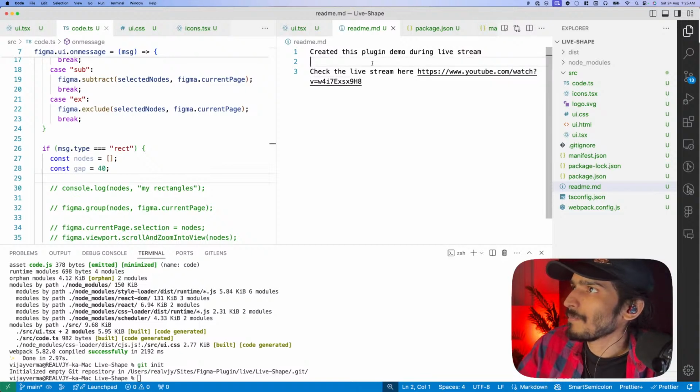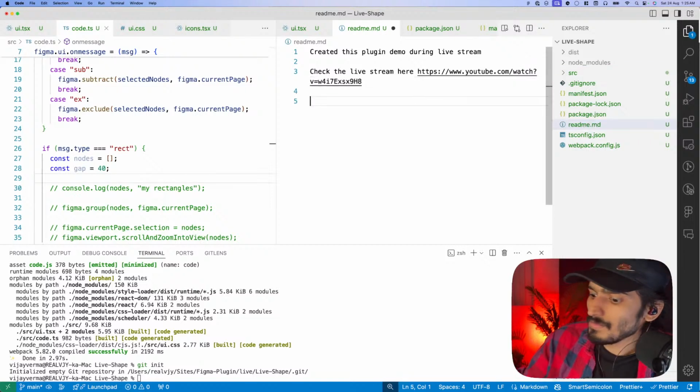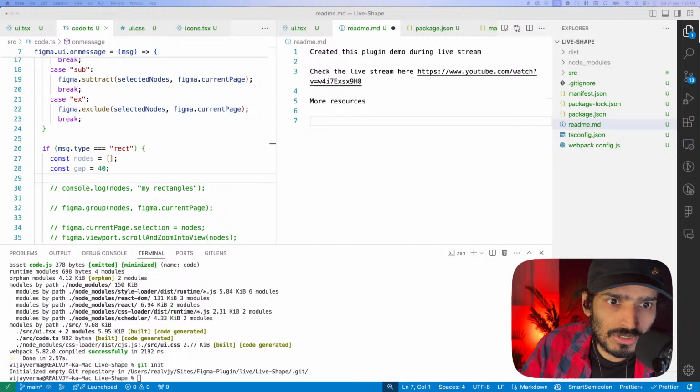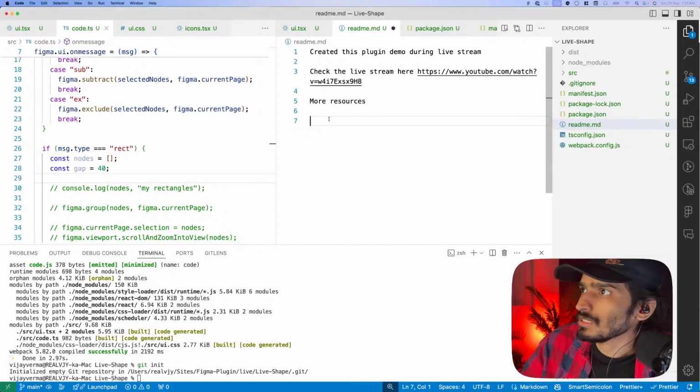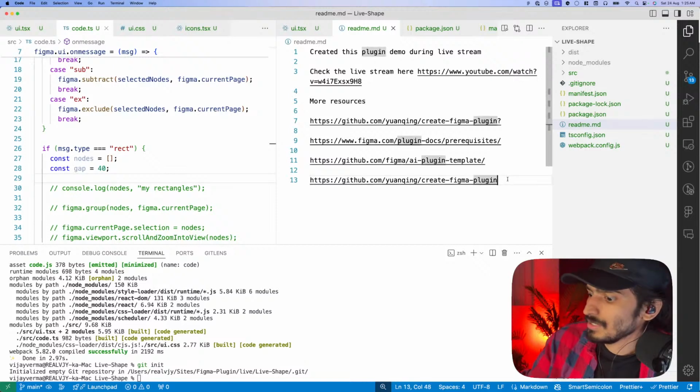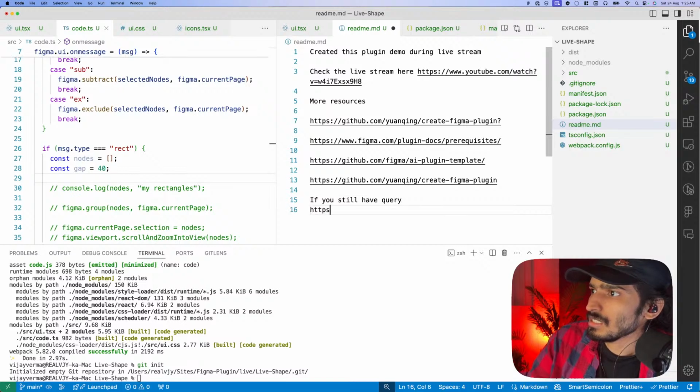We are good. What else can I do? More resources. So let me paste all the links I had in my notes. So you can just go, and if you still have queries, just ping me or check my Discord.